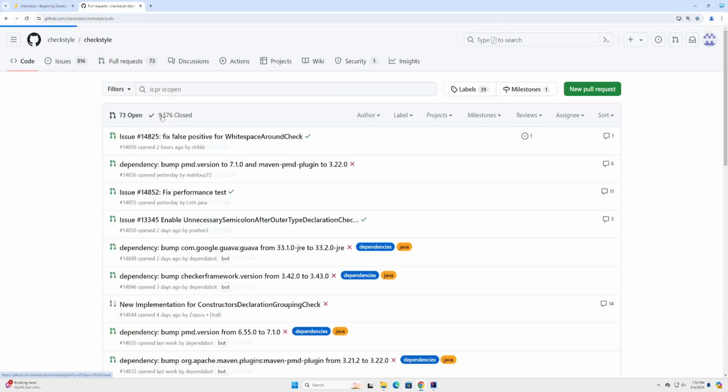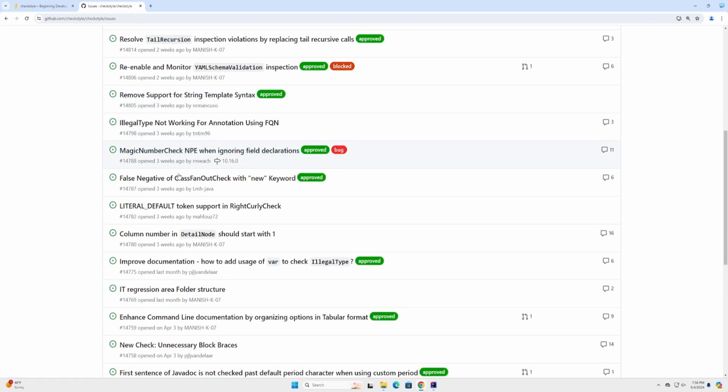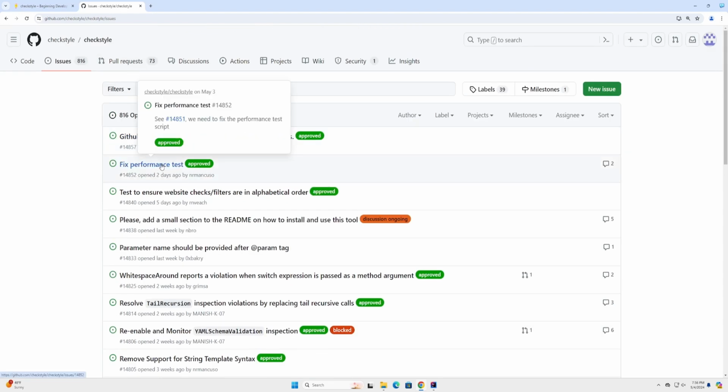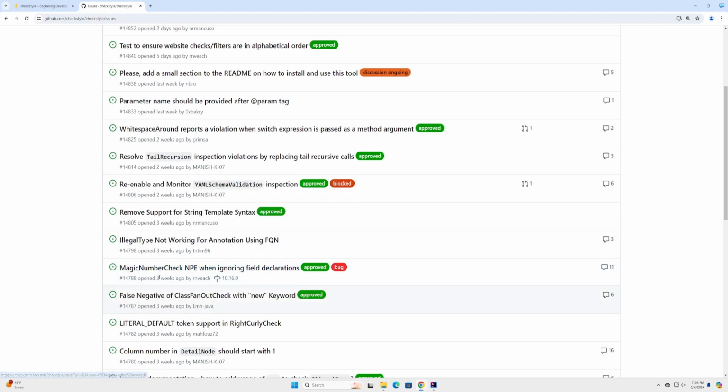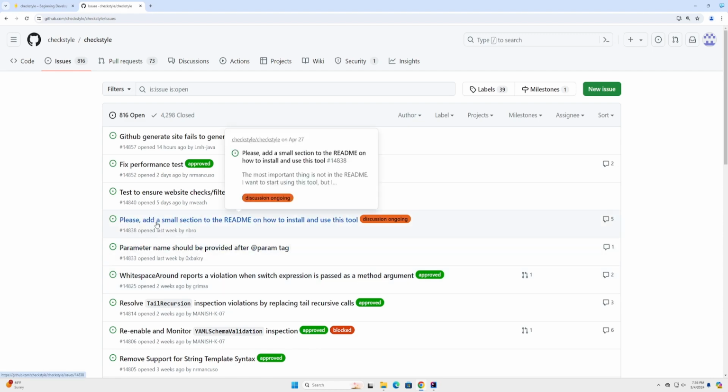As an example, if Checkstyle experiences a problem and you solve that problem and you want to submit your solution to Checkstyle, you use a pull request to submit your changes. Speaking of problems, if you go to the issues window, there is a list of problems or tasks that Checkstyle is currently going through, and you can choose one to work on and later create a pull request to submit your changes, or you can be assigned a particular issue to work on.